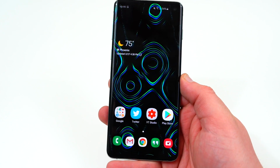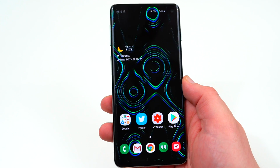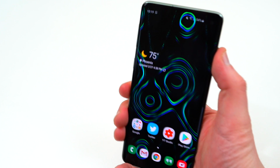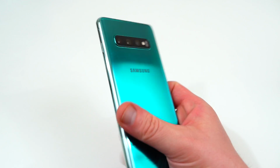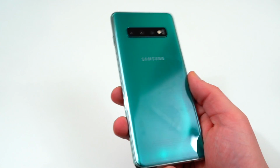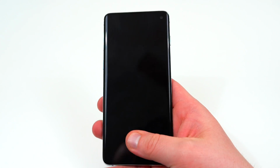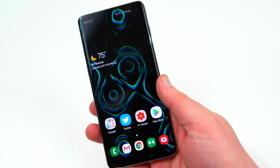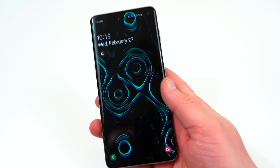I've only used it for a day, so I'm not really going to comment too much on battery life just yet, or the camera, because I need to do some more camera comparisons. The main things I can definitely comment on this time is I think it's a big improvement in terms of the overall feel in the hand from the Galaxy S10. I think the fingerprint sensor is a win, even though, like I said, it takes some time to get used to the placement. As you guys have seen me place my finger in the wrong spot a few times. But when you actually get that placement correct, it opens pretty much every time.